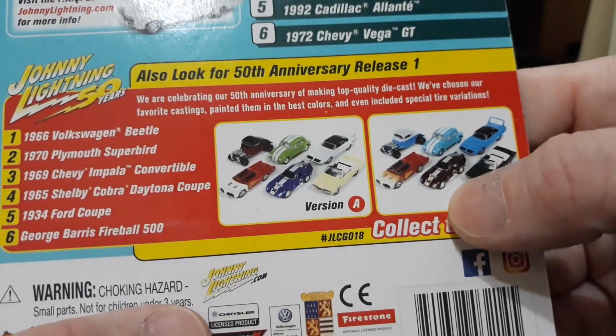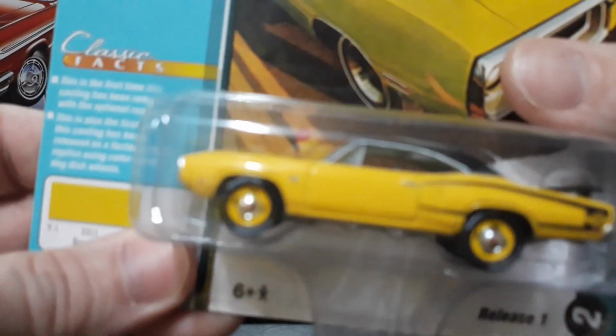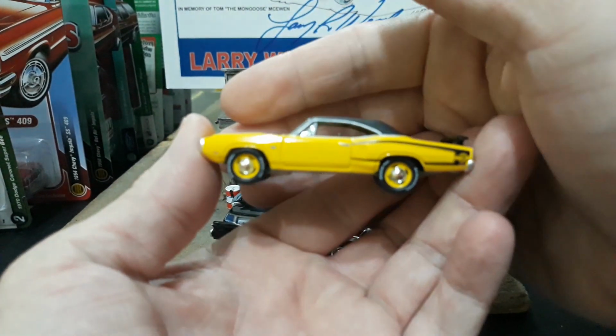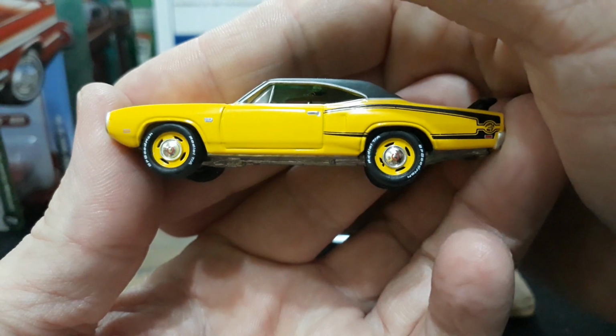Now these ones said 50th anniversary on the tire in white letters. These ones don't. These just say regular BF Goodwrench or Goodyear. Let's get him out so we can get a better look at him. Trying to open these a little bit fragilely, that way I can reuse the packaging if I want to hang them on the wall, because I'm running out of shelf space. As you guys know, I'm a loose collector, so I'm running out of shelves. I can hang these on the wall at least if they're in the blister pack with the J hook. So there he is. Yeah, BF Goodwrench radial TAs.